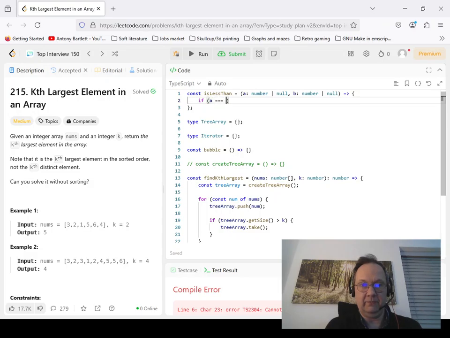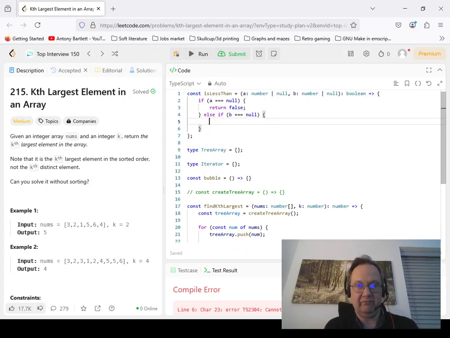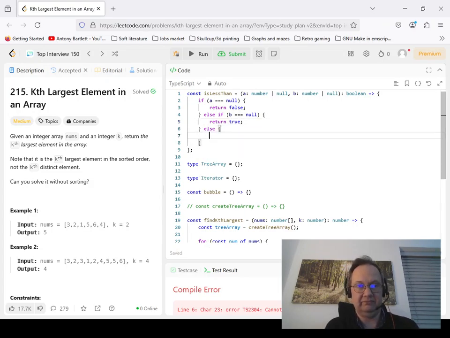So, A is less than B. Okay, so tree array.